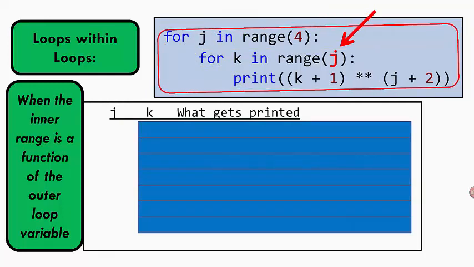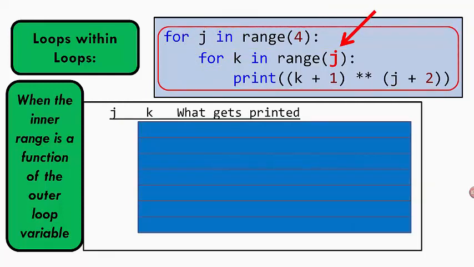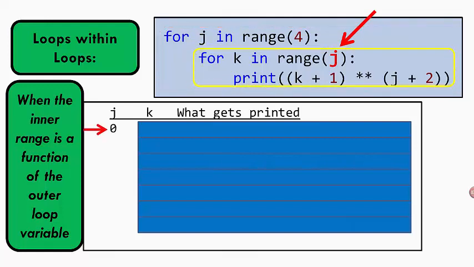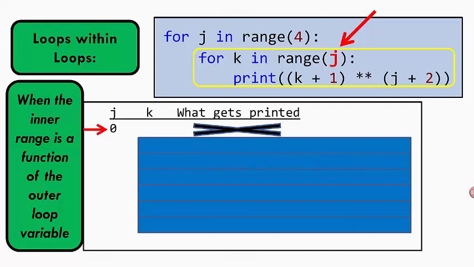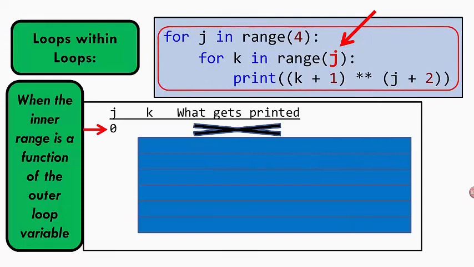We begin with the outer loop. J will go 4 times this time, and so it starts at 0 just as before. We enter the inner loop just as before. Now this time we've got for k in range 0, because j is 0. Since j is 0 and range 0 means go no times, that loop, that yellow loop, will simply not run when j is 0. Nothing will get printed at that point. That finishes the first time through the yellow loop. We return and continue the j loop.